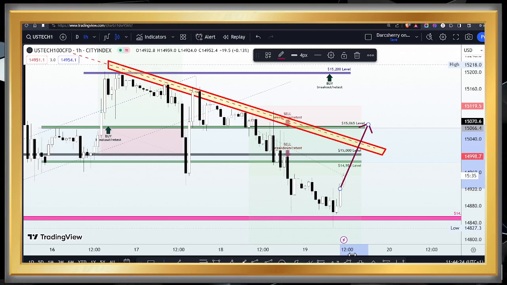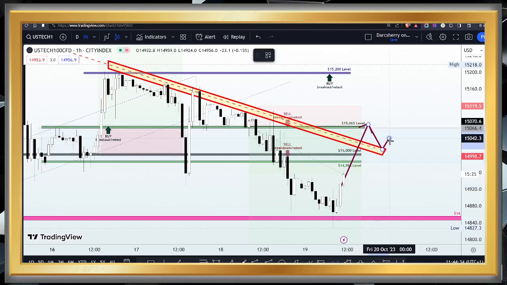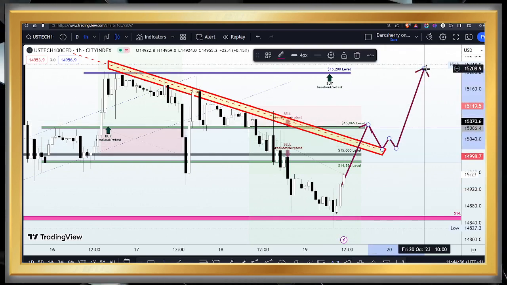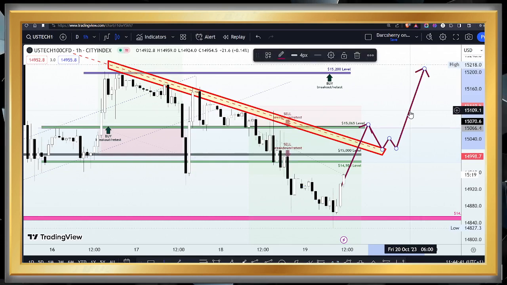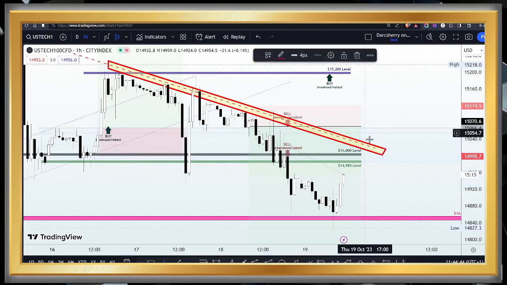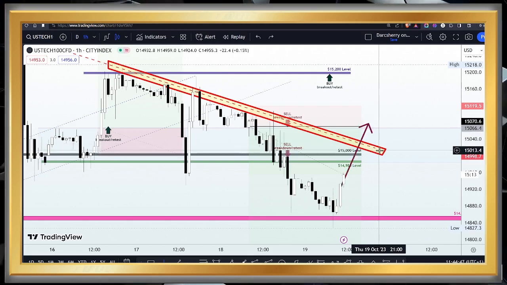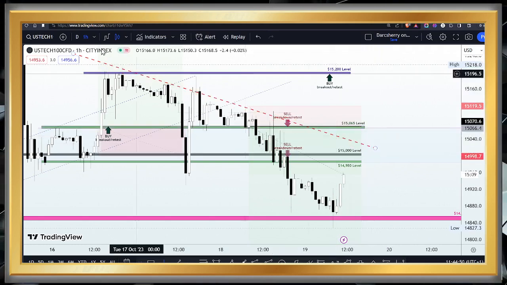Remember, a breakout of that trend line could still turn out to be a false breakout. So we will need it to be a true one, and this would reflect on the chart as price retracing back into structure, after which we do want to be joining the uptrend move. So you can see how the $15,000 area and of course this descending trend line is going to be playing a major role in determining how we are going to be trading for today.